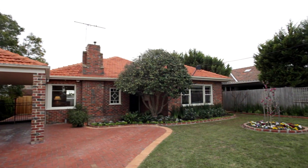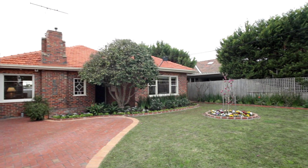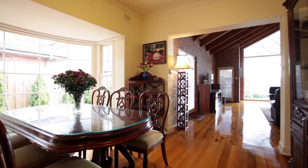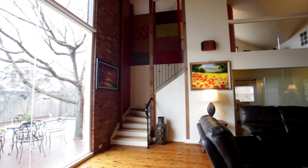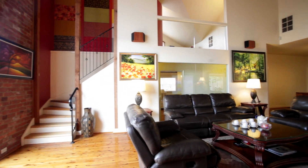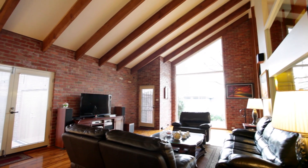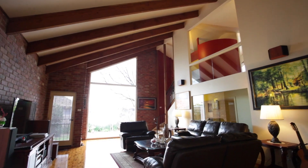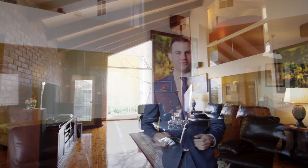What I love most about this property — not only has it got a beautiful red clinker brick facade, striking from the street, but the rooms flow wonderfully well. Formal lounge at the front, elegant formal dining, but it all opens up to this beautiful exposed brick, architecturally designed family room with stunning high ceilings and big beautiful windows allowing all of that northern natural light to come in all year round.